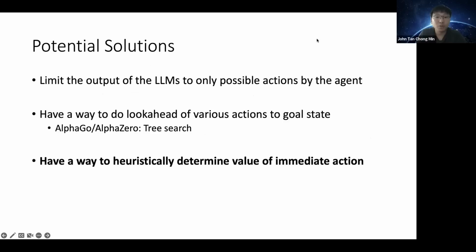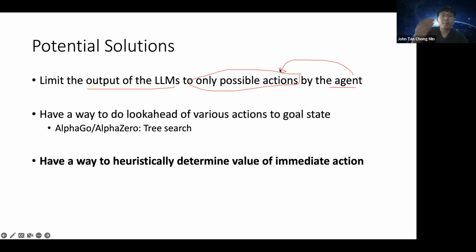All right, these are some of the solutions. The first solution is quite obvious. In order to make sure your actions are the kinds that you want, limit the output to be only the possible actions that the agent can do, like the robot can do. If the robot can clean, then you limit the actions to maybe scrubbing or wiping, that kind of stuff. You don't ask the robot to do a break dance when it's not possible for the agent. So the agent will inform the model what the possible actions are, and the model just chooses the best possible action based on what the agent can do.